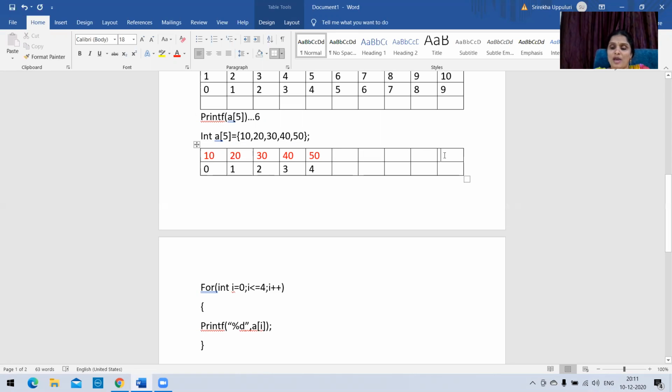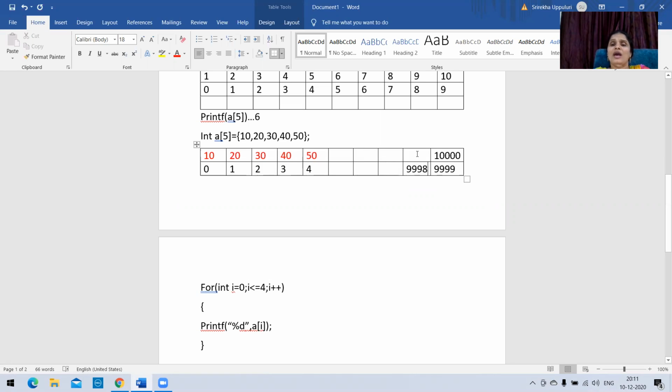Let us assume I have 1,000 or 10,000 elements. If I want to search, my last index is 9,999, the total size minus 1. So I want to search this particular element.